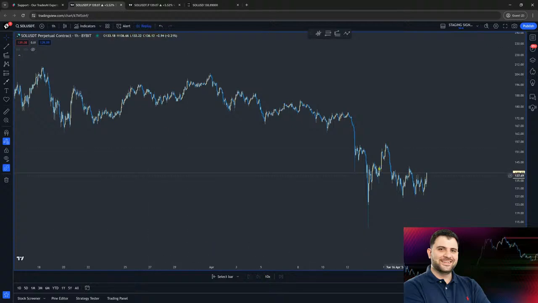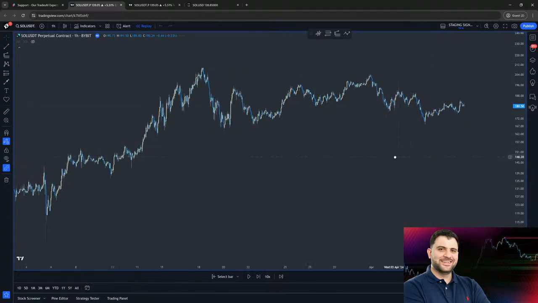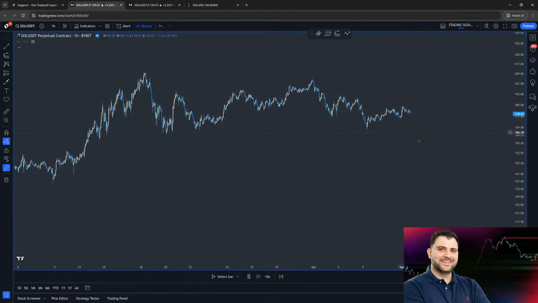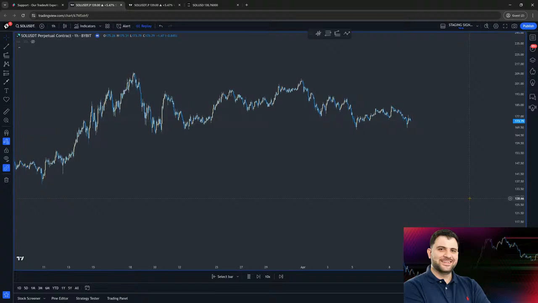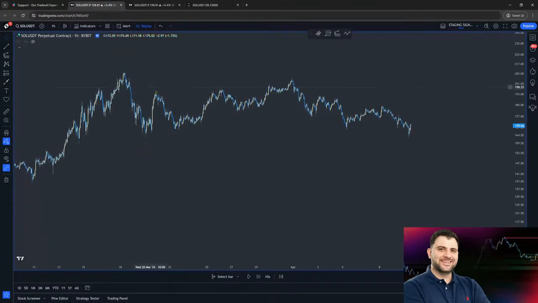You can pick any place in the chart and replay it. So that way you can literally see how price moved and click play, and it will just play it live for you, just as if it was moving in front of you. That's the replay tool. And this one in here is the menu you use to draw on the chart and add and measure things. Okay, so this is the left menu on the chart.